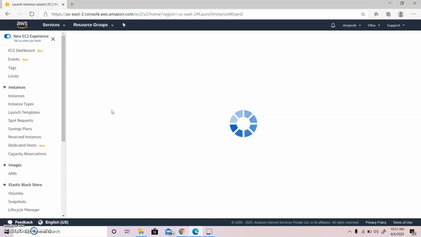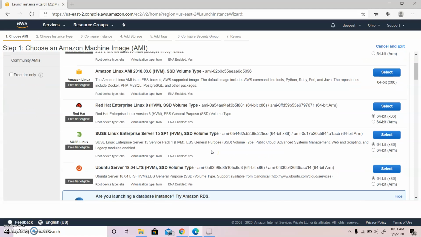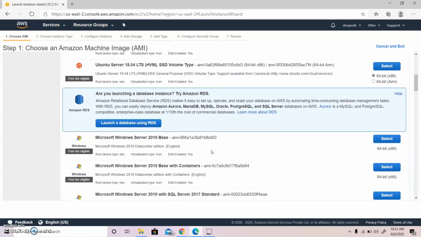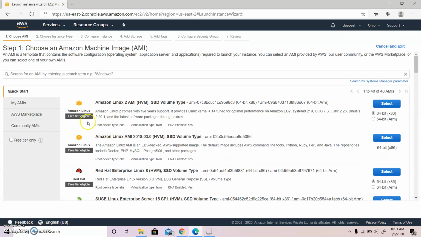When you click on launch instance to create your own virtual machine, it will ask which operating system you want to install. You can see that there is a variety of operating systems: Windows, Ubuntu, Amazon Linux, free tier eligible, and also ARM processor or any other processor.